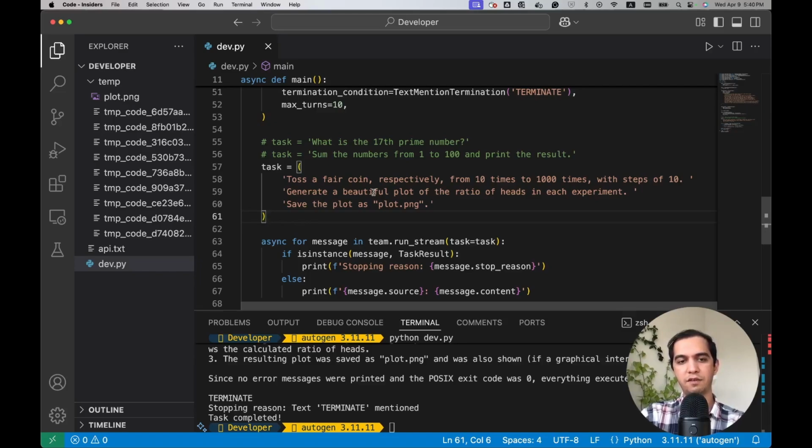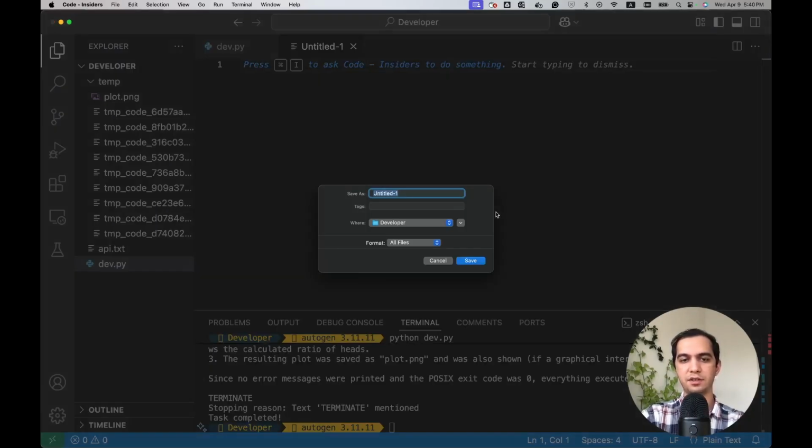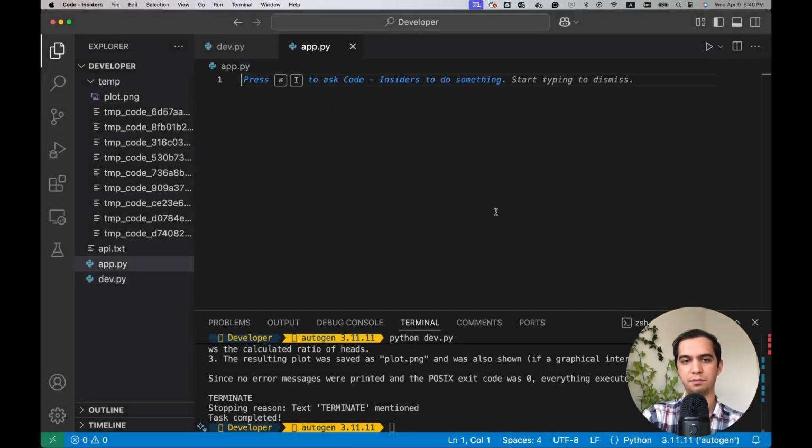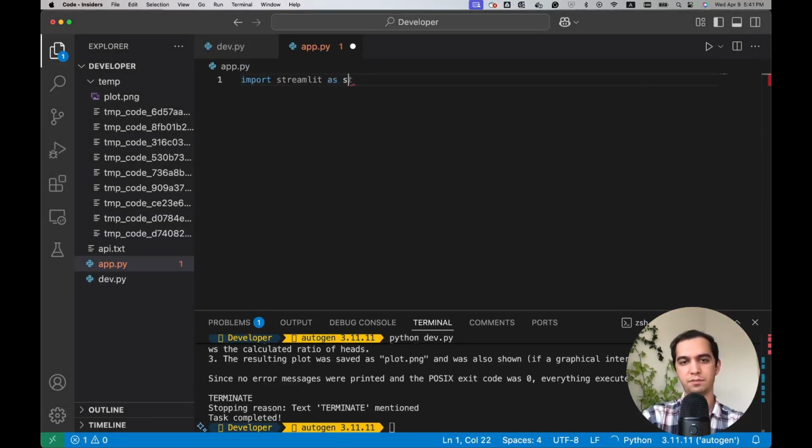So now we have a perfectly working backend, and it's time to develop the front end, the web application, using Streamlit. So let's see. I will do the front end side in a new script. I will call it app.py. So obviously we need to import Streamlit as st. And just as a quick recap, Streamlit is a framework to develop web applications. It facilitates the process. You can develop a pretty beautiful and standard web application pretty fast using Streamlit.